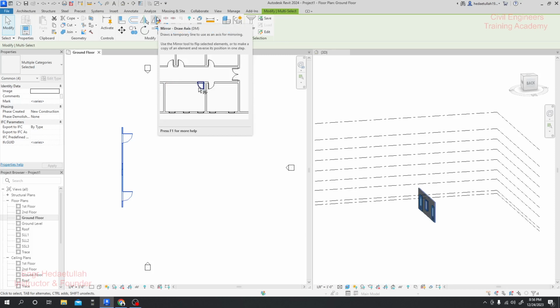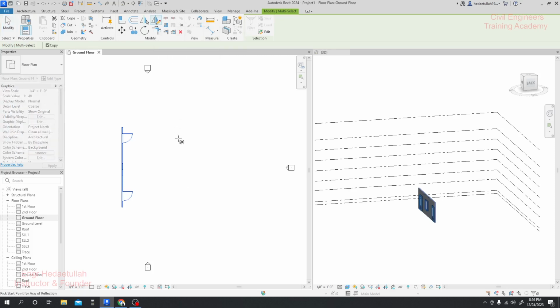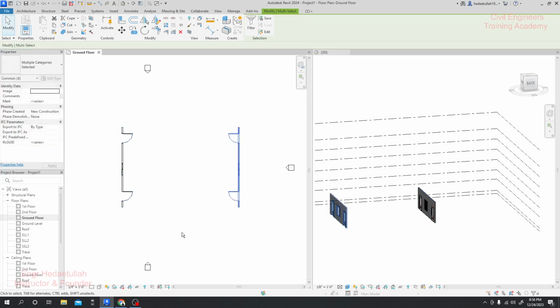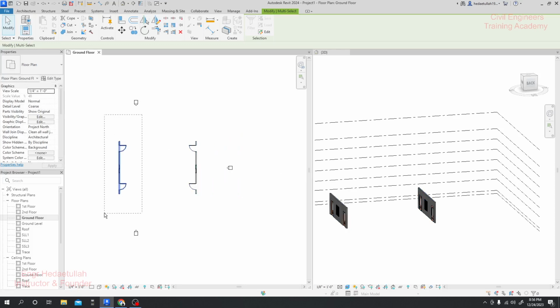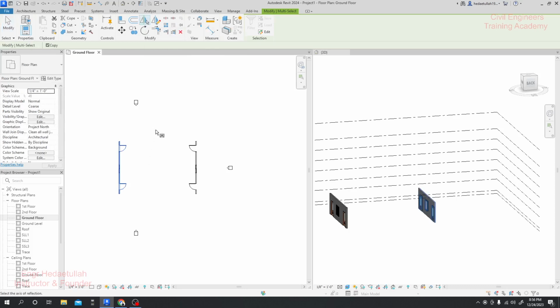So if I click that on and draw a mirror anywhere, so if I take a mirror here, see here another wall has been created. But if I select that one and if I take that mirror, they have no option to draw a wall. If I click here, see, no mirror or no point is being created.